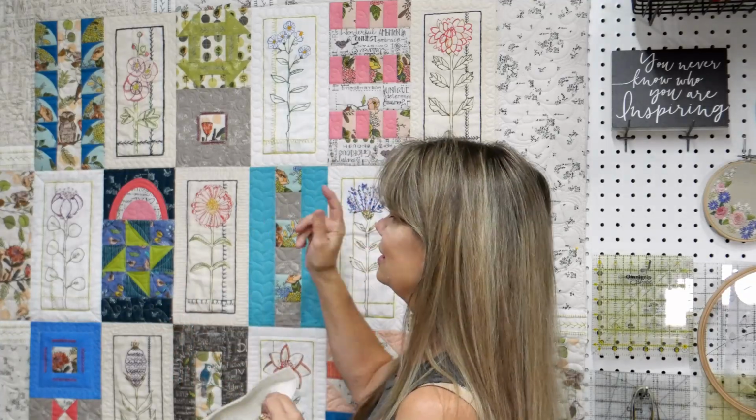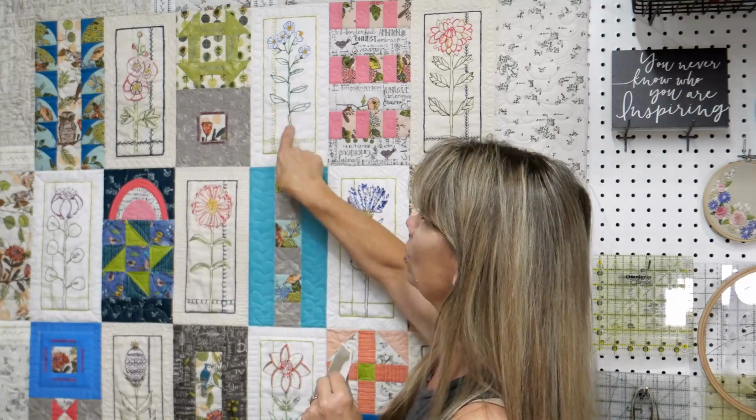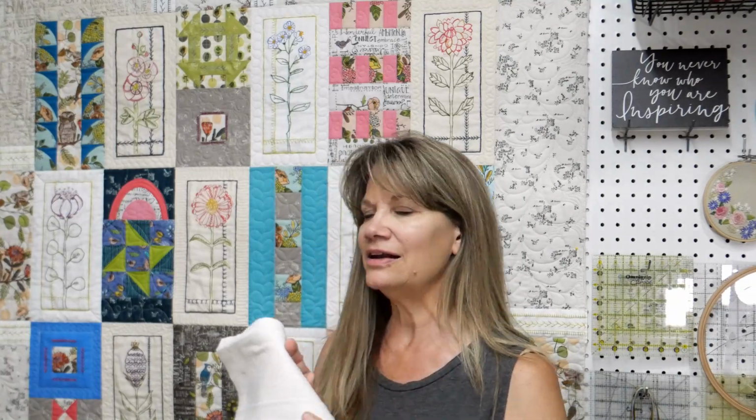The two things I want to add about that is that I still would make sure that I have some sort of a stabilizer behind my piece before I do my stitching. It doesn't make any difference if you're doing embroidery on this piece of cotton or on this piece of cotton. No matter what, you need something that's going to offer a little bit of stability to that, and also something that will hide any of those trailing threads. So we've talked about that in the other two embroidery block classes, and you can use whatever you'd like.